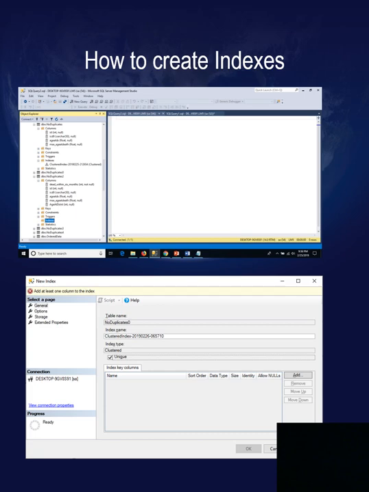Here, I am going to show you the steps on how to create an index. First, choose the database you want to work on. Second, click on the table. Then right-click on the indexes. Click on the clustered index, then click on Unique. Click on the box ICD-9, ID, and age at diagnosis, and then click OK.